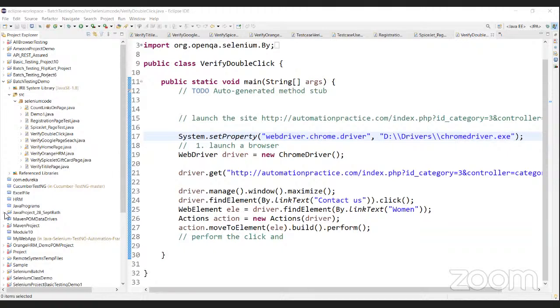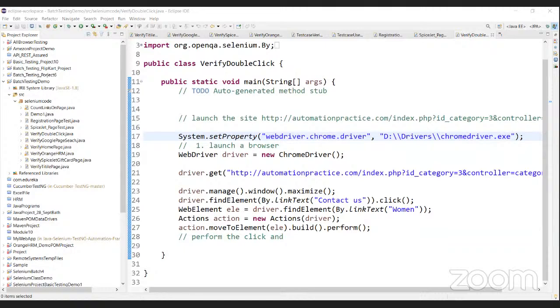So what is XPath? XPath is XML path. There are two types of XPath. What are the two types? Absolute and relative XPath. So what is absolute XPath? It is from the root. Absolute XPath is from the root of the HTML tag, and it is very long.